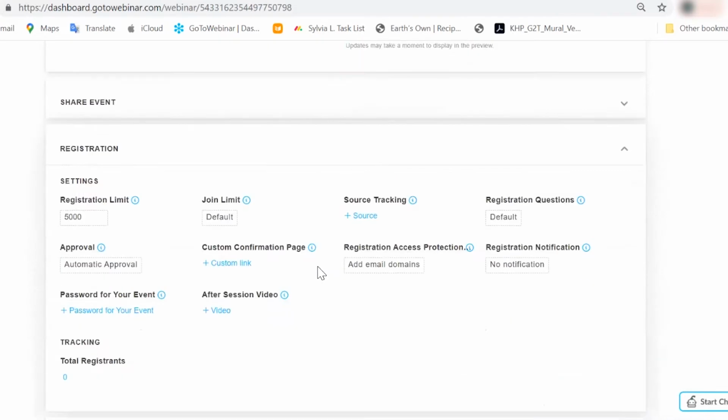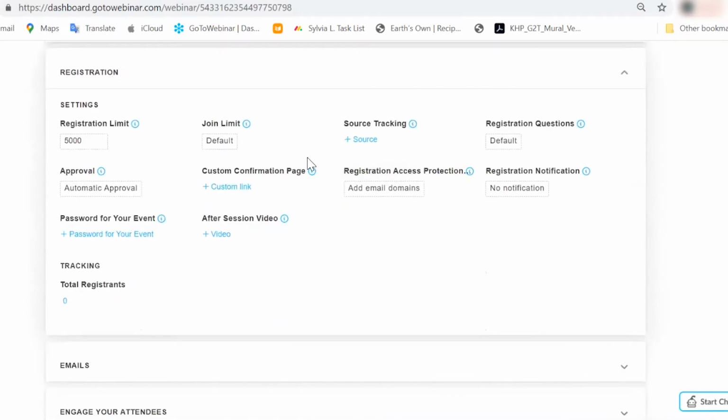And registration. This part is pretty important depending on the information you'd like to collect. So you could just leave it at their first name, last name, and email. But I like to also put in additional questions depending on what information I'd like to know. So for example, if I want to know if there will be any Indigenous folks in the webinar, that can be important because it can change some of the delivery strategies that I use. And so I can ask that question. Of course, with any personal question like that, you always want to leave an option, not just yes or no, but prefer not to say and things like that.